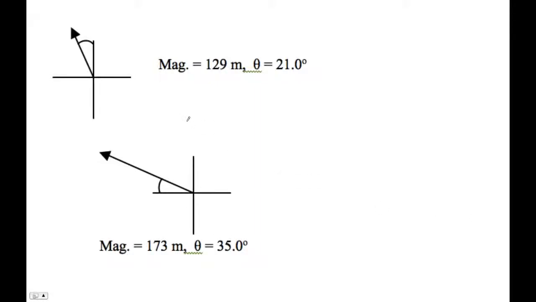All right, let's add a couple vectors here. The first thing I'm going to do is figure out what the trig angle is for each of these guys. So this trig angle here is this guy. Notice that we go beyond 90 degrees by however much that angle is there. That's 90, that's 180, this is 270. Since we went beyond 90, the trig angle is 90 plus 21, which is 111 degrees.